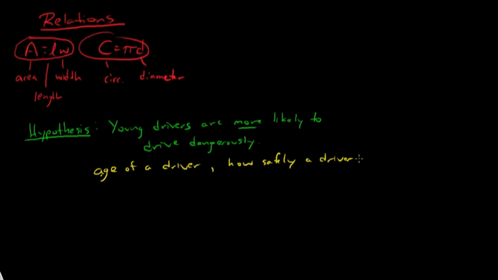Now this may sound like something that's pretty hard to put into a formula, but if you're an insurance company, you might actually have a formula for this. You might have a way of figuring out how likely it is that someone will drive dangerously, and one of the things you might put in that formula is the age of the driver. But that's just a hypothesis. I haven't proven anything. I've just guessed it, and I have no way necessarily of knowing that's true until I go out and I test that.